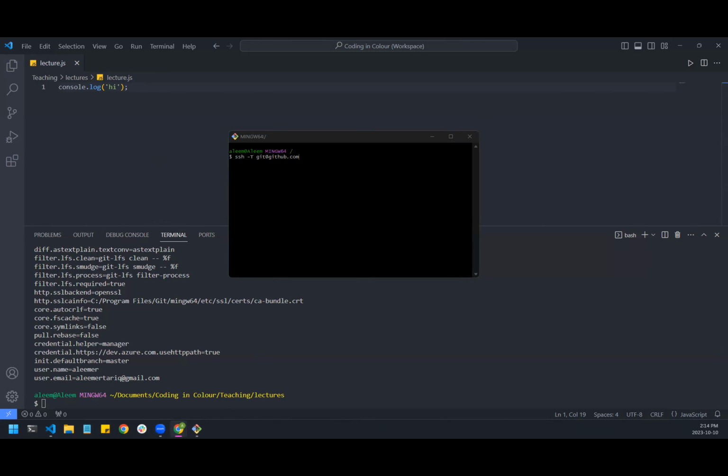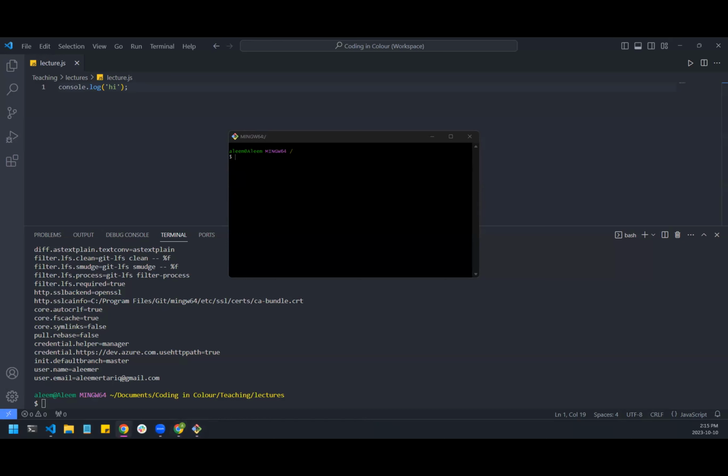For people who have issues in setup, don't worry, this lab period is just going to be for setup, and we'll help you set this up. All right, let's test this. Okay, it says I've successfully authenticated, but GitHub does not provide shell access. That is fine, and my repos should still work, hopefully.